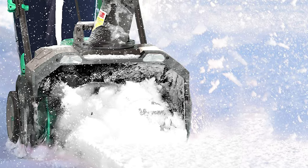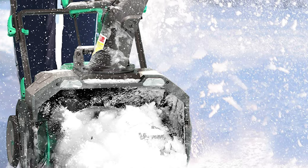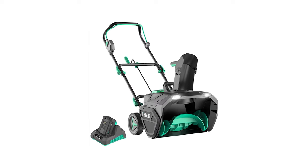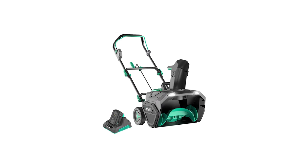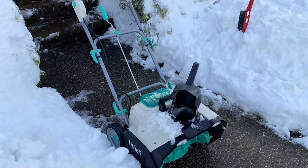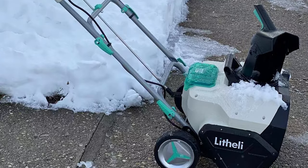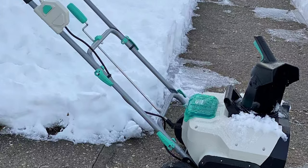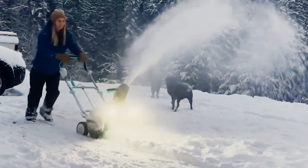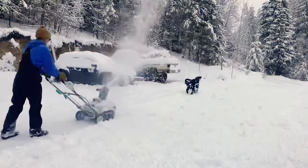Before using the snow thrower for the first time, make sure the battery has been fully charged. If the device will not turn on or function, check the temperature of the battery — take it out and let it warm up inside. The Lithaly 40V Cordless Snow Blower is easier to use and safer than a corded snowblower, runs more quietly than a gas snowblower, and doesn't put out any pollution. It is useful for shoveling fresh, powdery snow. This tool is backed for a full 5 years, with the battery and charger covered for 3.